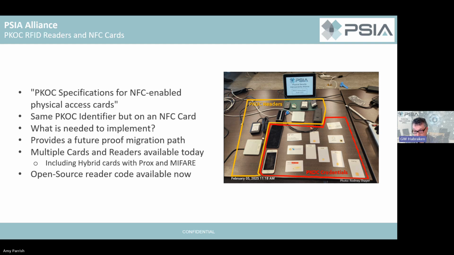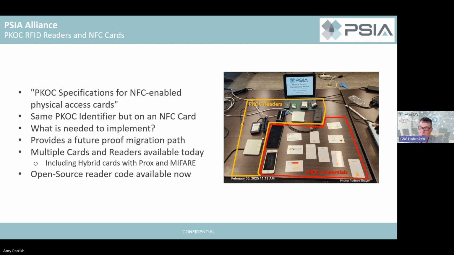On the card side, PKOC can also be implemented on a cryptographic card that supports 14443. So the card securely stores the PKOC private key. It never leaves the card. And the card does the cryptography on the card. So you can implement this on a Java card, a smart card using the Java Card operating system, using a Java applet. Today, there are many, many vendors out there that have such cards. And in fact, it is the most common type of card in the world today, because that is really what a payment card is. If you look in your wallet, your credit card is based on the exact same smart card technology that can be used for PKOC NFC.